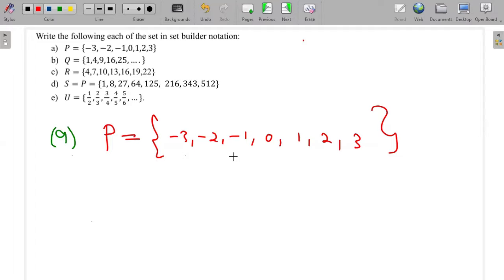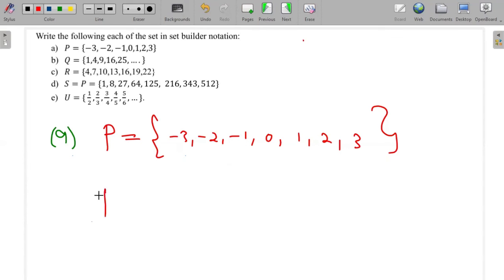But if you just say integers, it won't be enough to describe this particular set we've been given. We have to put some limits on that description. We all know this is -3, -2, -1, 0, 1, 2, 3. These are integers, perfect, but now we have to limit. These are integers from -3 to +3. Now in your answer, don't write these are integers from -3 to +3. They're going to mark you wrong. You have to represent that in mathematical terms.